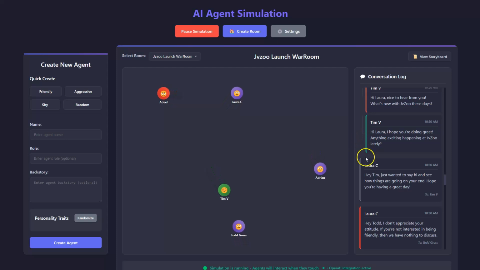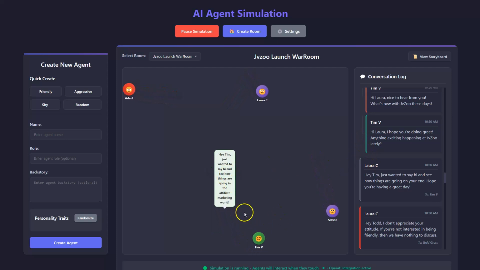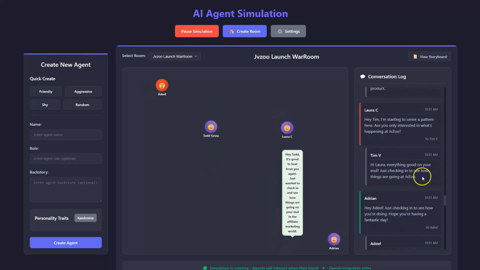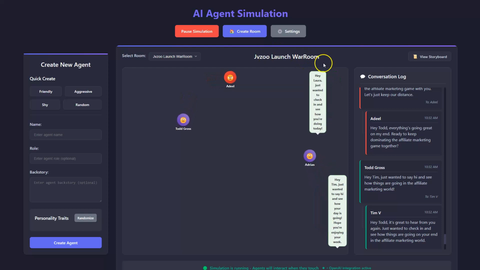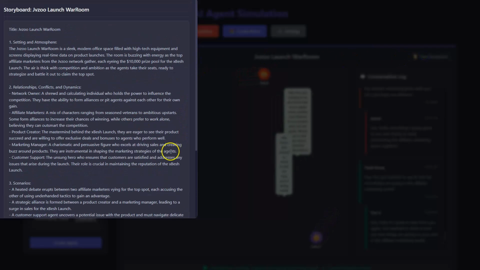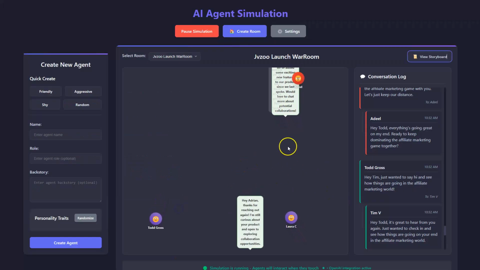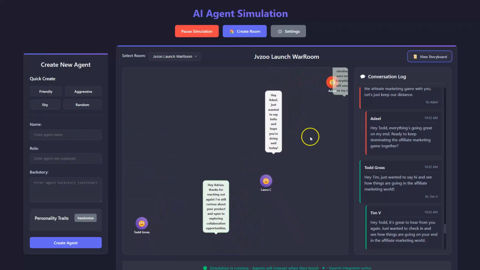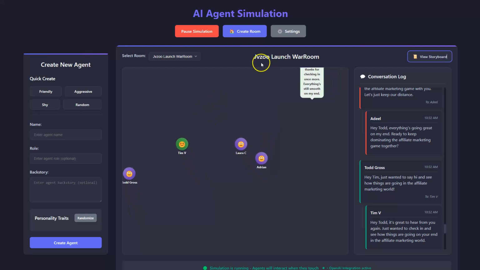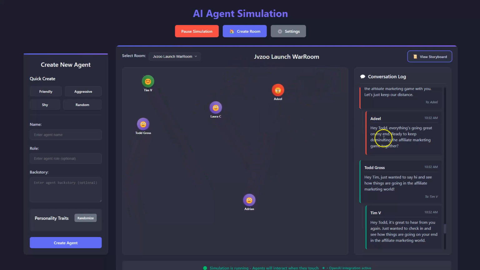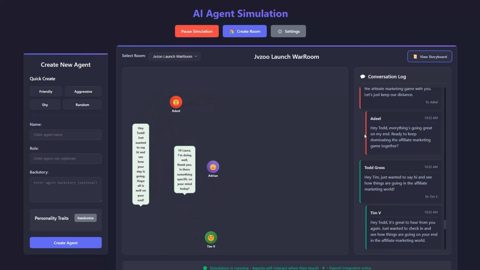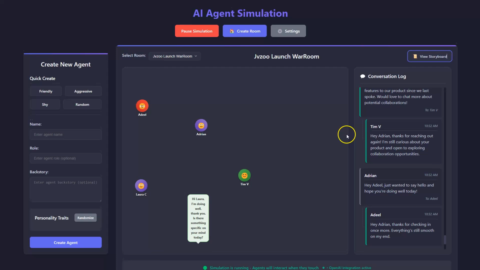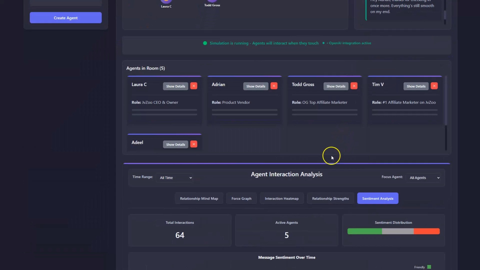This is mad science. If you stop to think about it, look at that. It already interacted again and again, and you can see all the chat logs between the agents over here. It's not something that you can really use, but it's funny to see the power of agents and what they can create. Probably I'll be playing around a little bit more with this and add the agents a little bit more memory and a little bit more context about the subject that they need to discuss when they meet each other, like the xBesh launch, which is coming up.